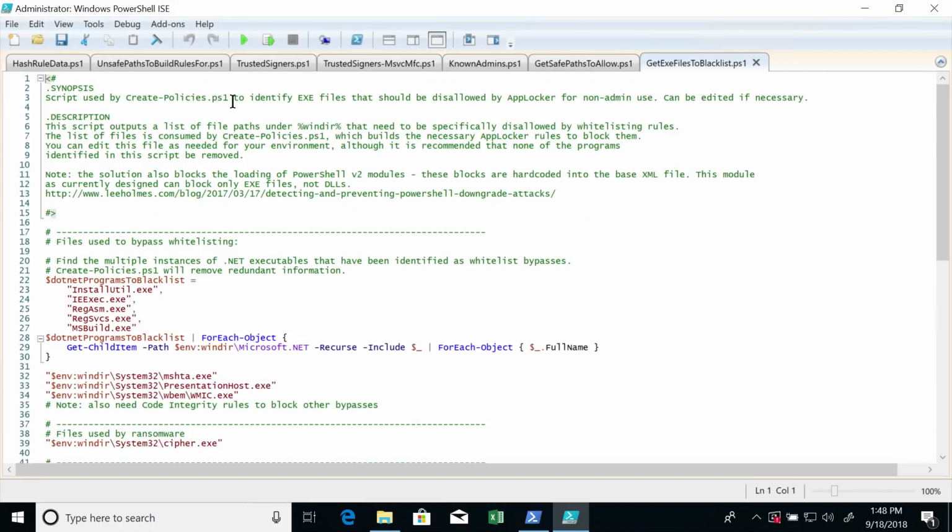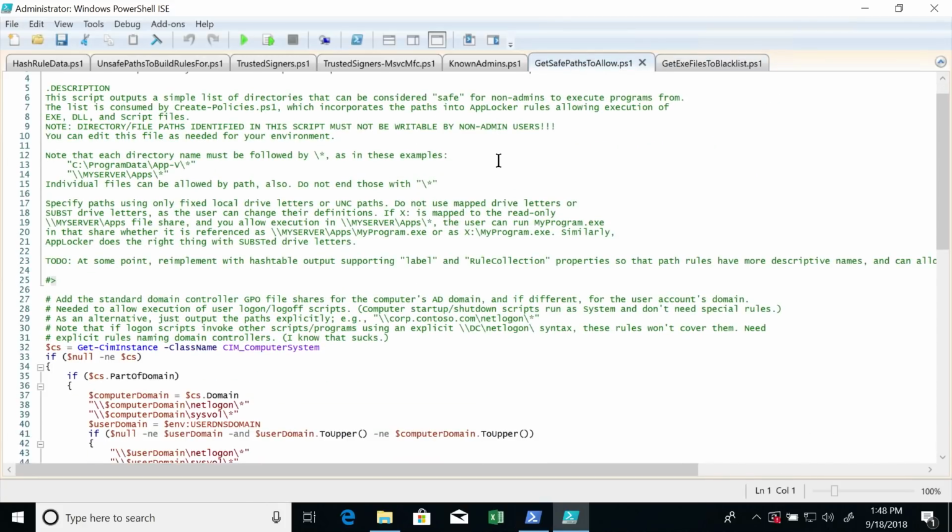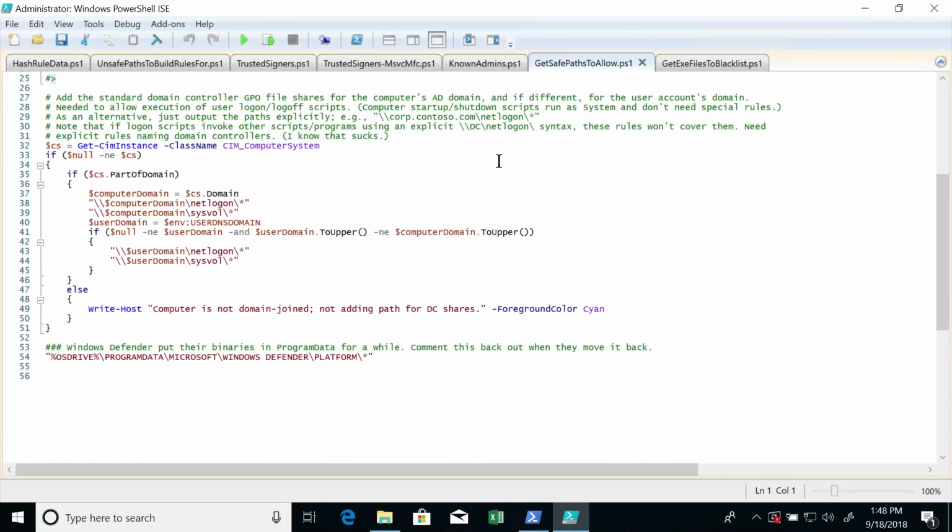So let's see. The first thing is safe paths to allow. If you have additional directories that are read-only to standard users that standard users need to be able to execute from, all you have to do is add a line saying what directory that is.